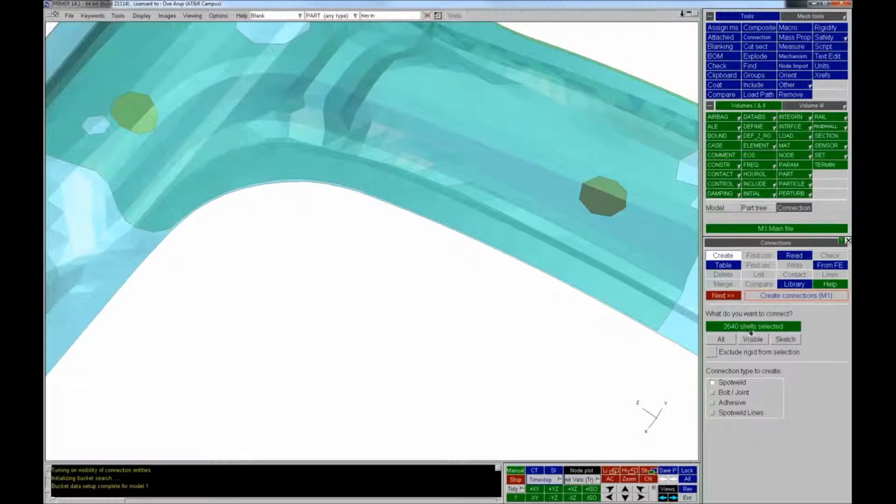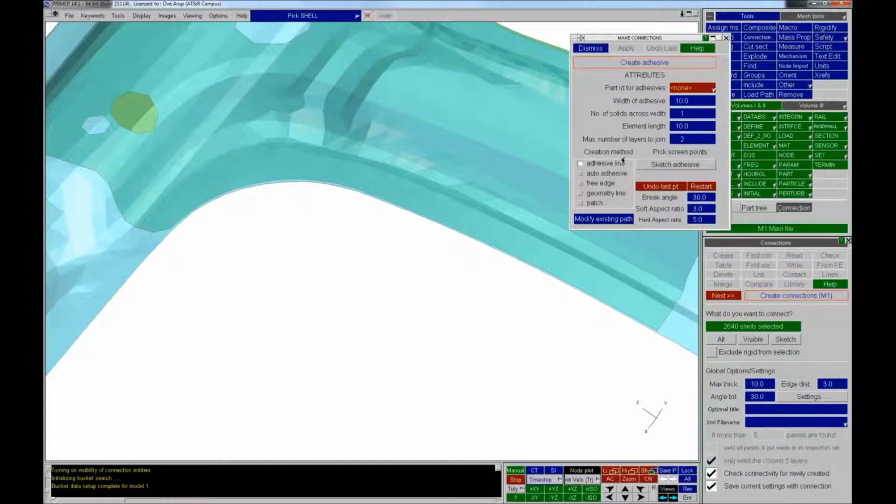Let's select Visible for the shells I want to connect together, and I'm going to choose to create adhesive. I need to specify a part ID. Adhesive width, let's keep that at 10 millimeters. Number of solids across the width, let's change that to 2. Element length, let's draw 5 millimeters.